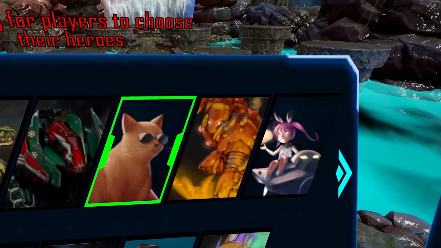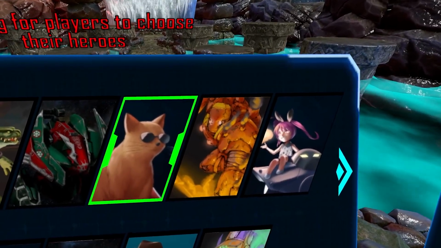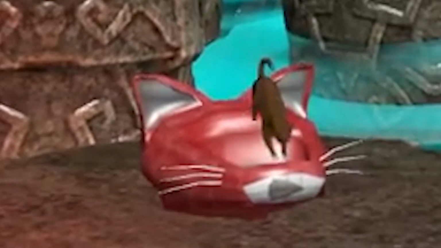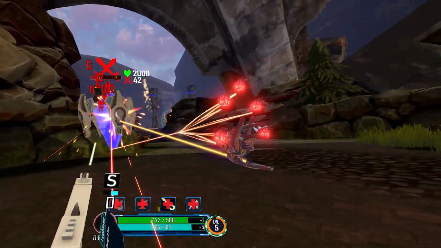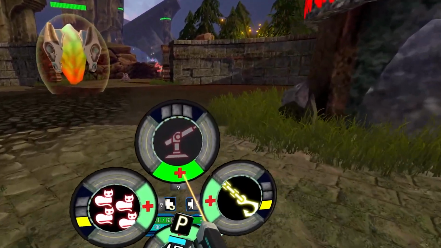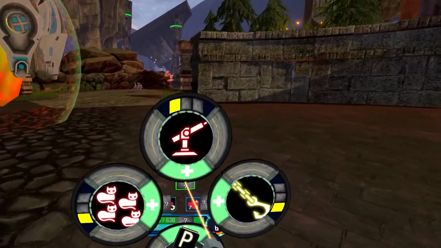I would also like to point out that one of the heroes is just a cat with sunglasses on a floating robot, and his name is Whiskers. If that doesn't make you try out a free VR game, I don't know what will. Honestly, this has been one of the largest hidden gem games in VR for me. It's free, it's fun, it's multiplayer. I really have no complaints about this game.